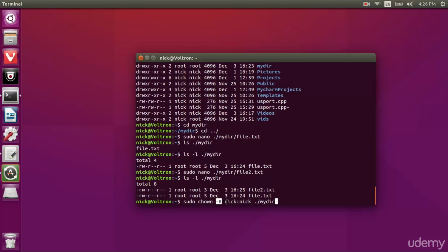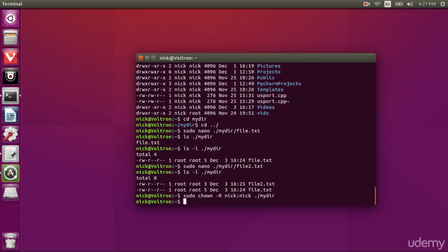If I didn't have this in this command, it looked like this would change the ownership of the directory to Nick, but not the files in it. So capital R as an argument there, and then the user and the group that we want to assign ownership to, and then the file or directory that we are going to perform that action on.